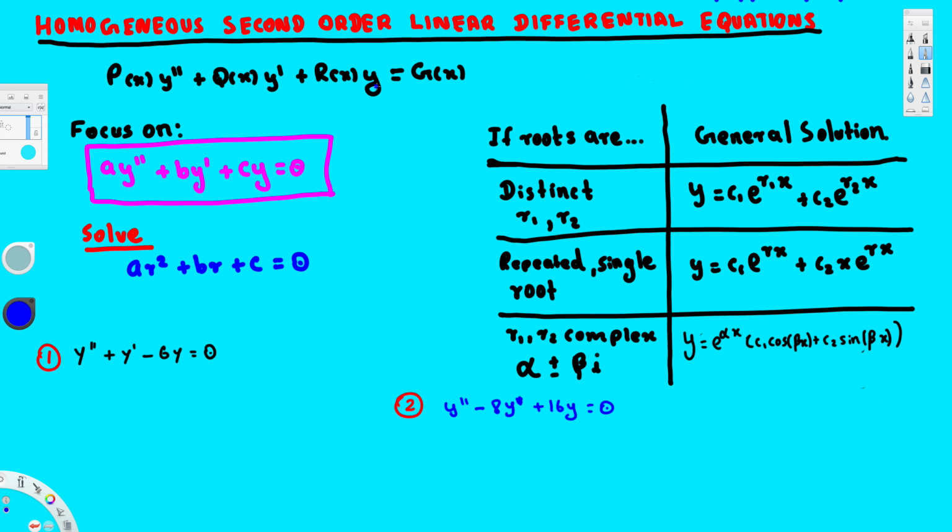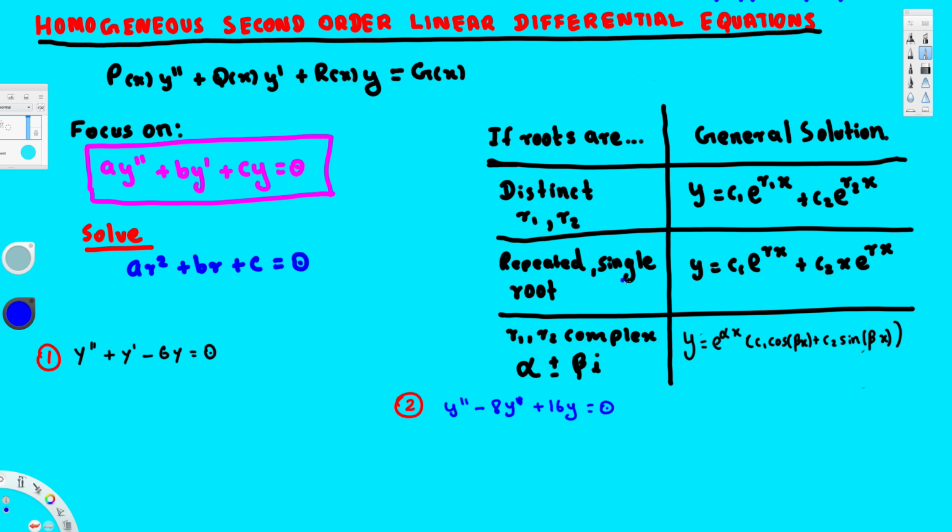When we talk about this kind of second order linear differential equation, we try to bring it into this pattern, where we only have the coefficients a y double prime, b y prime, and c y equal to 0. When we set this equal to 0, that's what we call homogeneous. Then we take the corresponding function: ar squared plus br plus c is equal to 0, and we look at the roots. If we get distinct roots r1 and r2, the general solution for the differential equation is going to look like this: y is equal to c1 e to the r1 x plus c2 e to the r2 x.